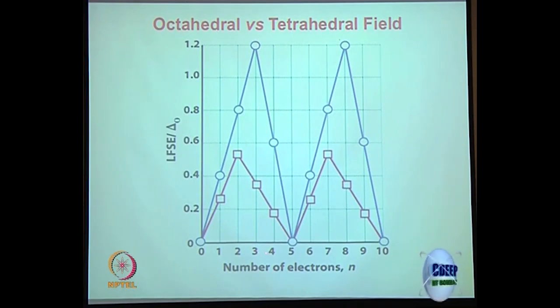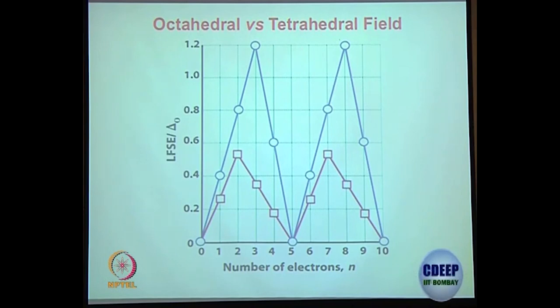Anything you pick up, 3 unpaired electrons, D3 configuration. For the octahedral case, it is T2g and Eg, it is going to be 1, 2, 3, T2g3 and Eg0. T2g3 means each of them is having 4 Dq stabilization. So, it is going to be minus 12 Dq or minus 1.2 delta O, or delta octahedral, that is the stabilization energy.